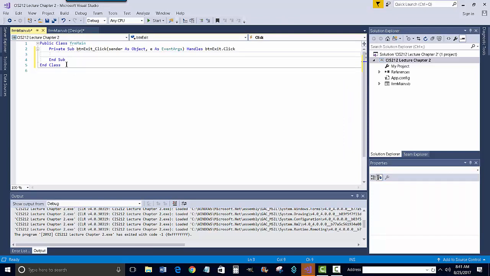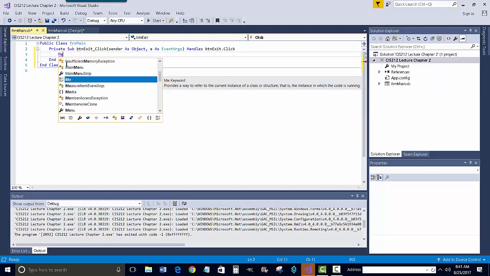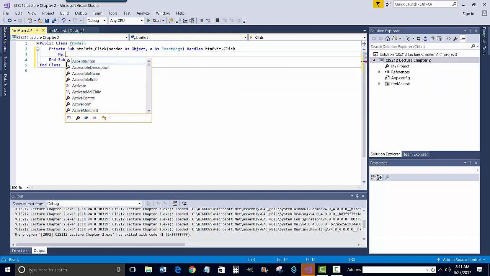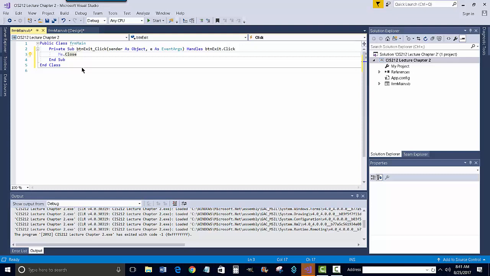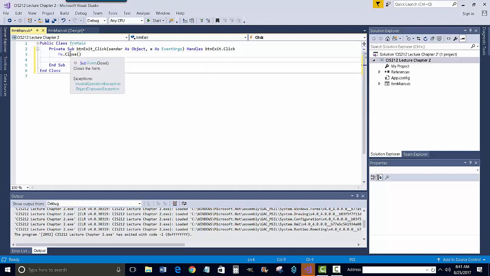So what is the code to close an application? It's Me, which points to the current instance of this application, dot. Now the dot operator pops up IntelliSense. We want to exit. It's probably C for close. If you don't know, you can just type C and it'll show up. And when you hit enter, VB is nice enough to put your opening and closing parens in there. It just so happens Close doesn't take an argument in this case. But you have to have the argument list because that's a method of the object Me. So it's an intrinsic method.